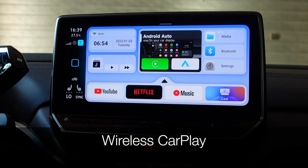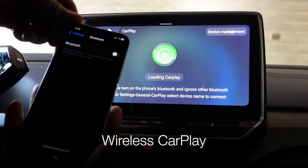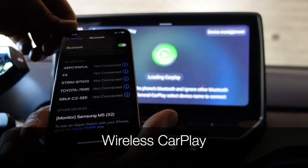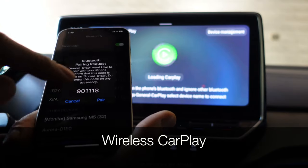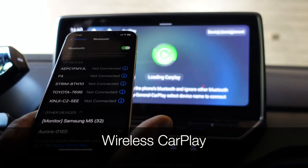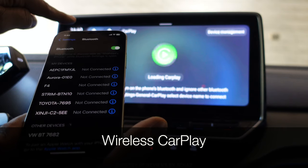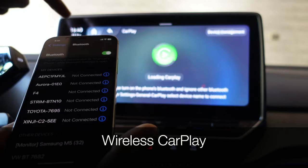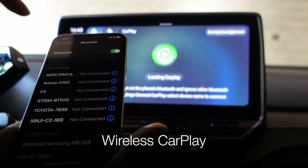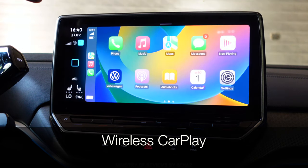The first thing to test is wireless CarPlay. Click on the icon, then on the iPhone go to Bluetooth and you should see a new device called Aurora. Click on that, pair it, and allow it to sync favorites and contacts. In a few seconds you should see the Apple CarPlay home screen. This is a one-time setup — once connected, every time you switch on the device it will automatically detect the connection and take you to the CarPlay home page.